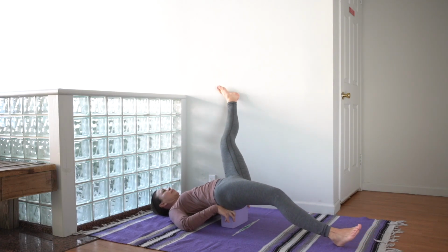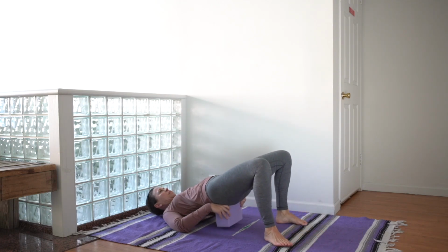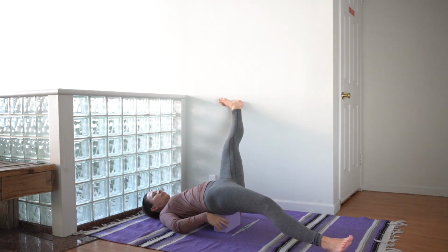onto the wall. If you don't feel enough of a hip opener, come down and scoot your support a little further away from the wall, and then see if that helps you feel even more of a hip opener. Rest here, allowing the hips to be heavy on your support and both legs nice and relaxed. Enjoy!